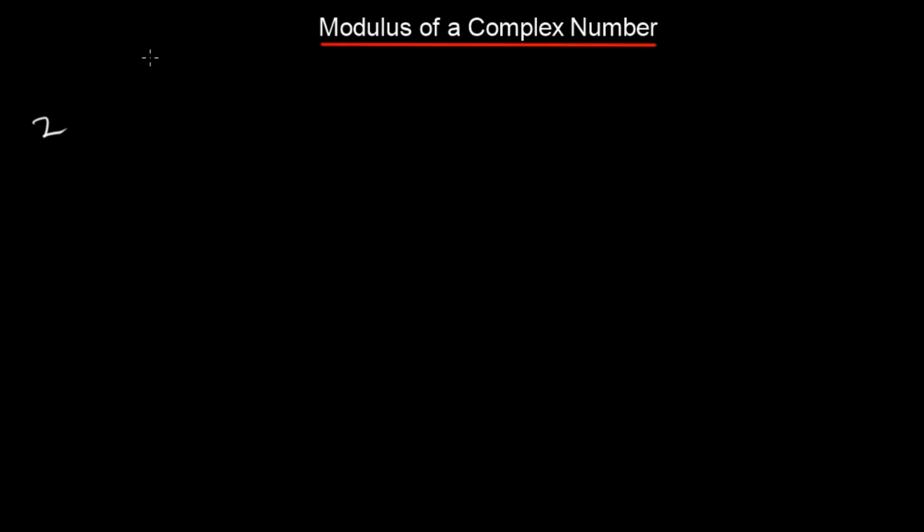In the last tutorial, we looked at how to do some basic operations with complex numbers. And in this tutorial, we're going to start by looking at the modulus of a complex number. Also in this tutorial, we're going to be looking at the complex conjugate and how to perform some operations concerning the complex conjugate. So now let's start with the modulus of a complex number.